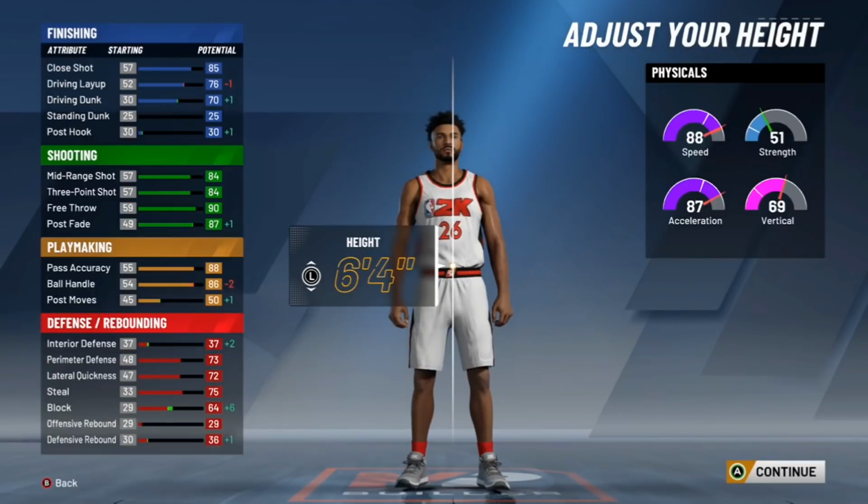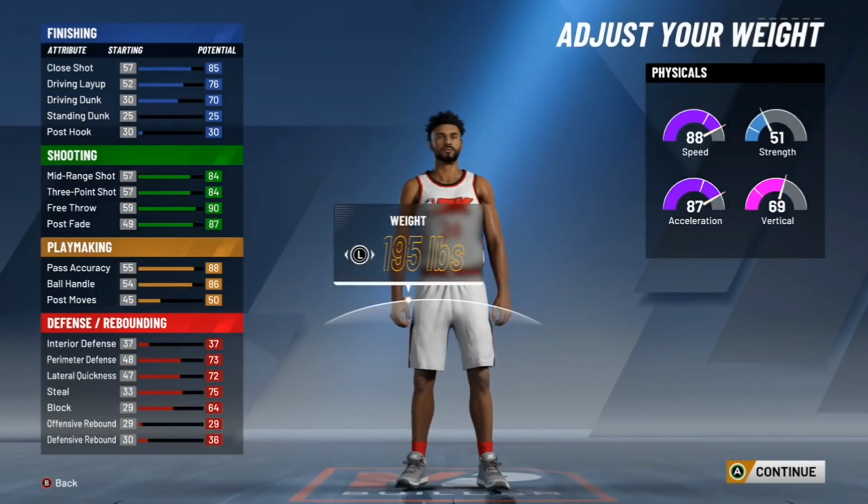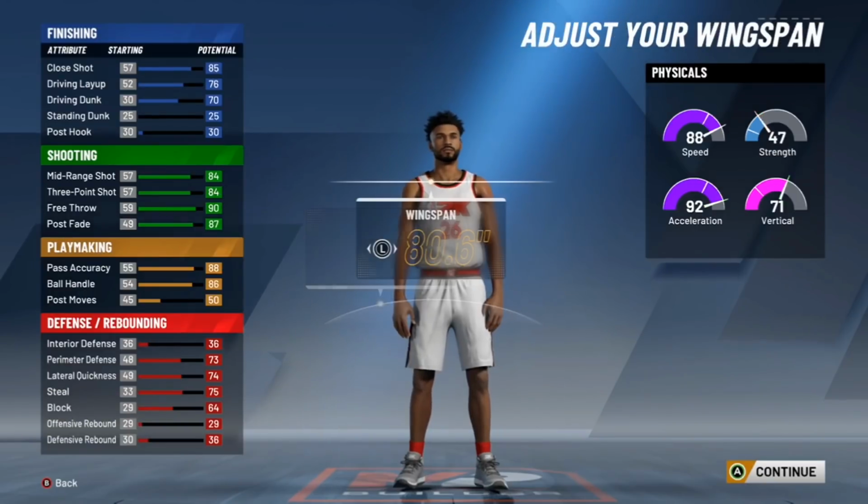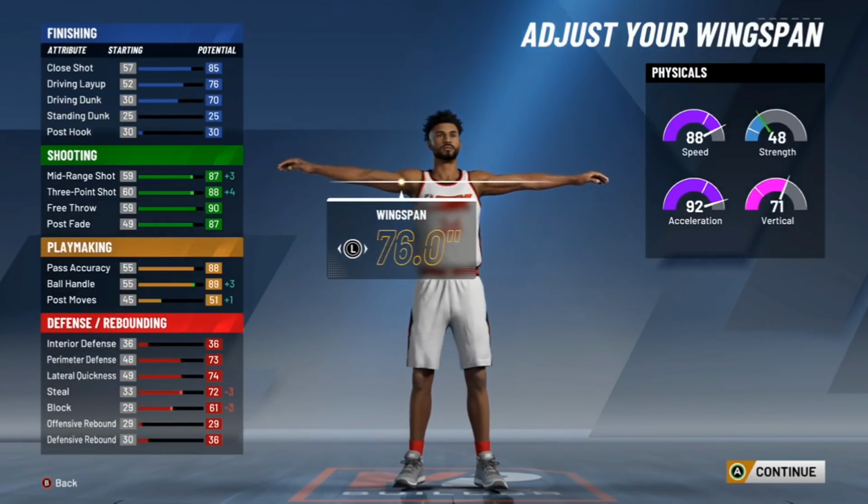But I say go 6'4 for the better defense. That's what I'm gonna just recommend. Now weight, I would go lowest weight. You don't need weight for this build. Wingspan, pretty obvious. Make sure you guys pick the lowest wingspan for better shooting.